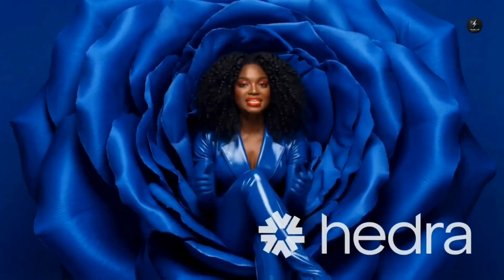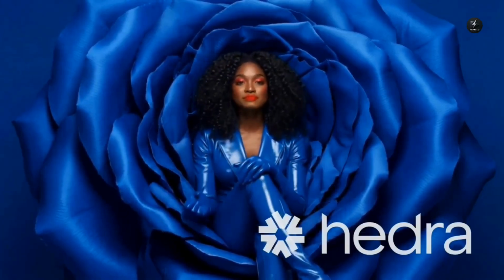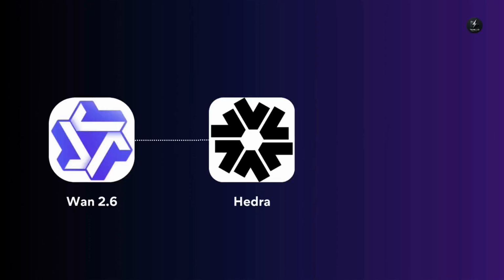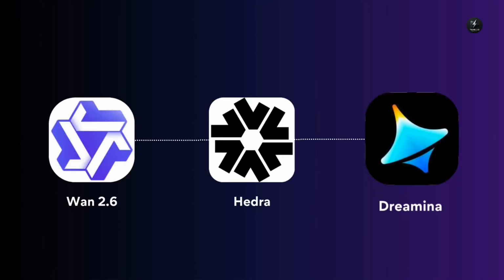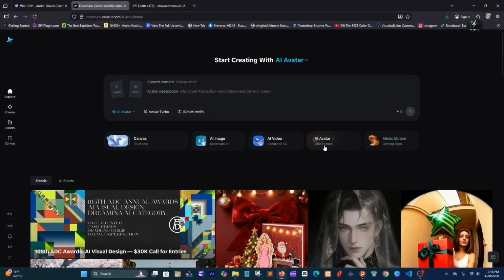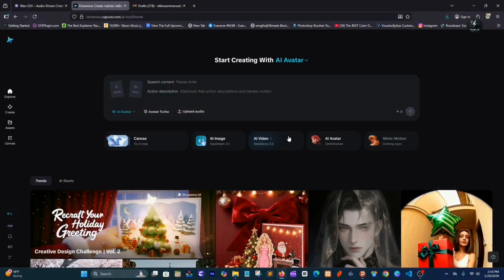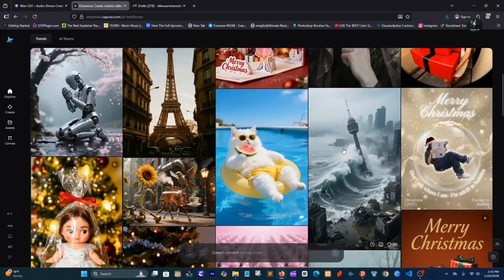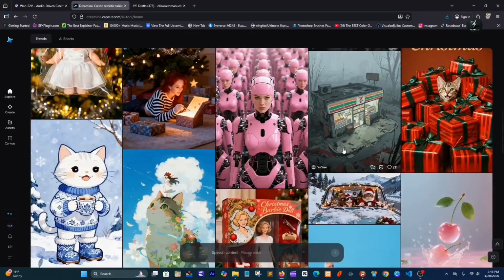But what if you want absolute jaw-dropping realism, the kind where people can't tell it's AI at all? That's where Dreamina comes in. And this one's a beast. Dreamina Omnihuman. For absolute facial realism and macro expressions that rival professional studio work, Dreamina's Omnihuman model is currently the gold standard. And I'm not exaggerating.